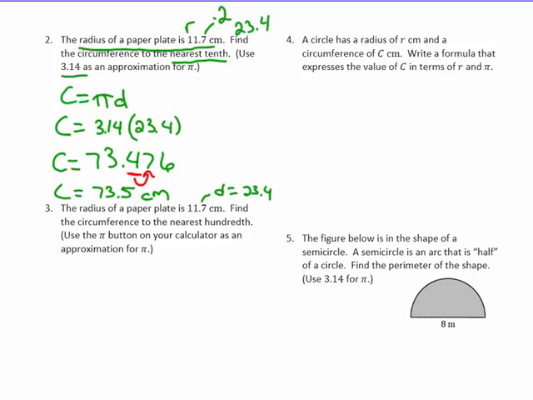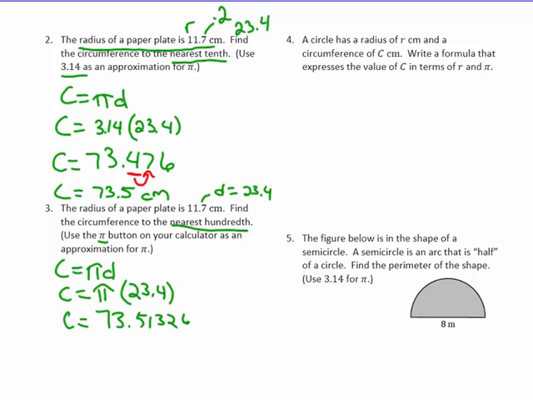So this time now, look at same radius, which means my diameter is going to be 23.4 because I've already done that. Find the circumference to the nearest hundredth, but this time we're using our pi button. So pi d, when I use my pi button, instead of putting anything in, I actually keep the pi symbol so that I know I have to hit the pi button on my calculator. So when I do that, you're going to get this really long decimal. It's 23.4. So your long decimal is going to be 73.513268809. This time we want the nearest hundredth. That's 2 decimal places. So that 3 says leave it alone. So 73.51 centimeters.